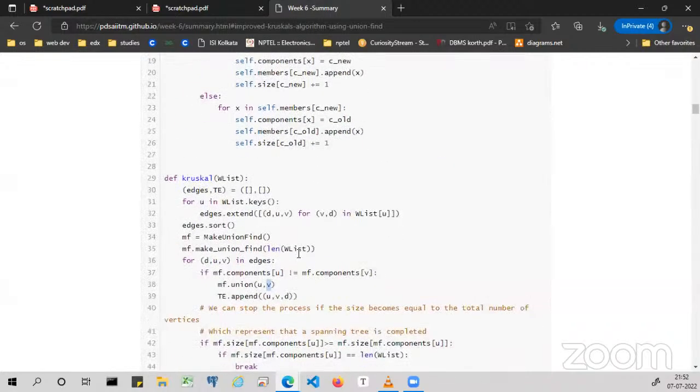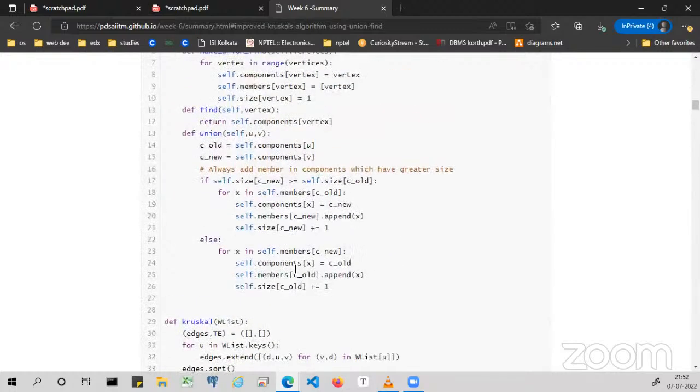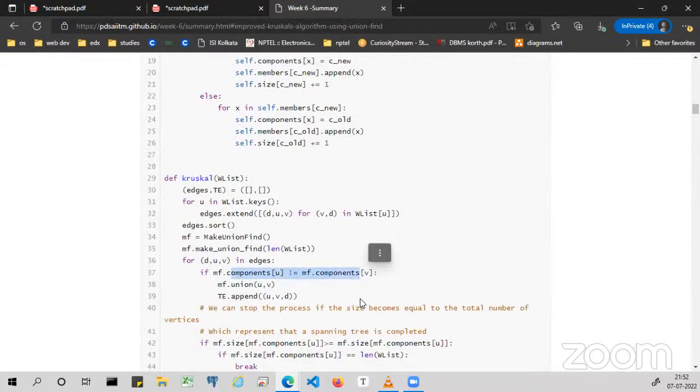So if that is the case, then you simply call union of u comma v. And since you are unioning u comma v, obviously you are joining the u and v vertices, so that's why you are appending that edge into your tree, just to keep track of your tree. That's it.